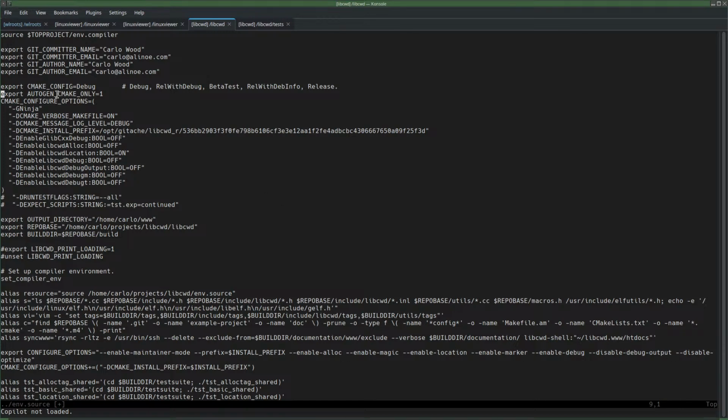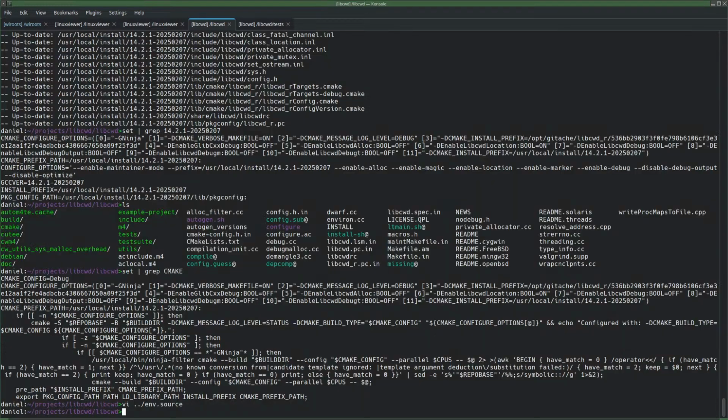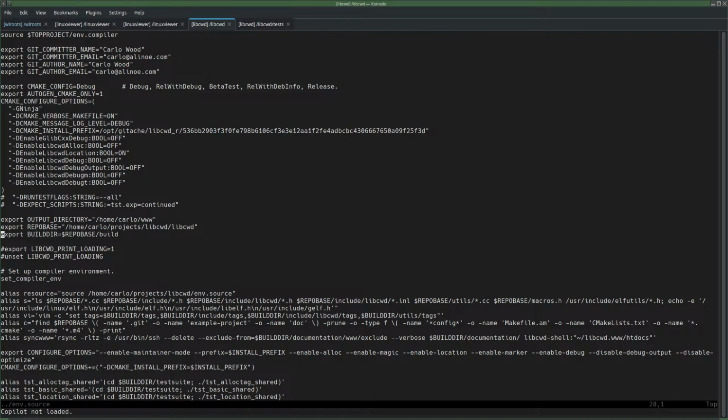If I set AutoGen CMake only to 1, then it should definitely not use autotools. Seems it was using that. But then still, where is this defined then? Oh, it's overridden. I'm setting it here, but it's overridden.